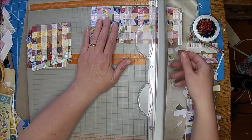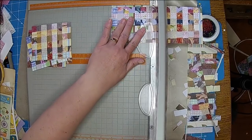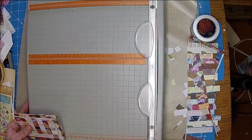And don't worry, Tora, I'm being careful with my cutter. I promise I won't cut a finger off. You guys are so sweet.